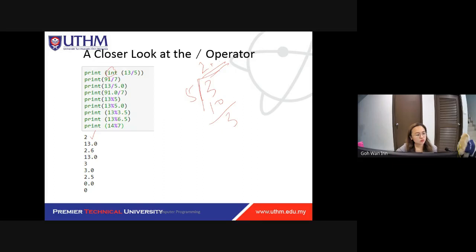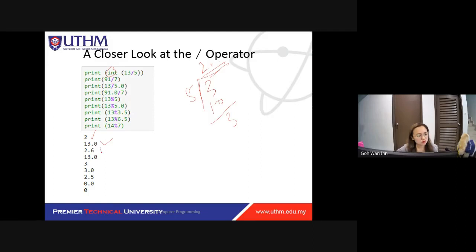So number 2, print 91/7. By default, Python will give you a floating number. Any number you key in, it gives you 13.0, even if it is an integer number. So 13 divided by 5.0: when the lower rank meets the higher rank, the integer is lower than the floating number, so it is upgraded to floating number.